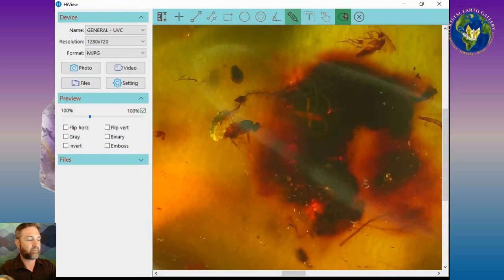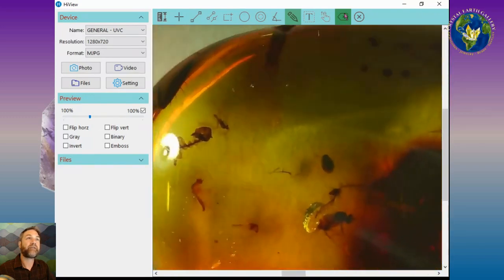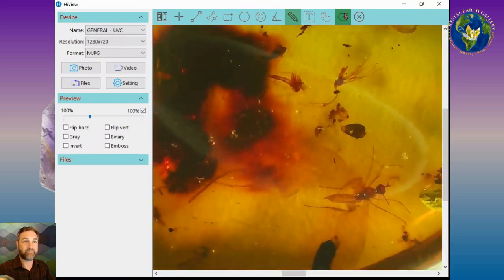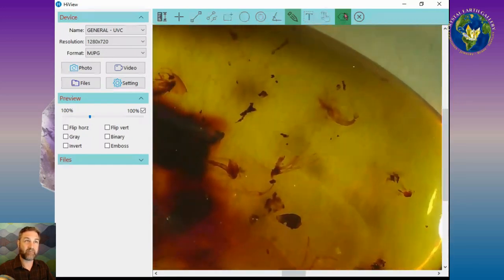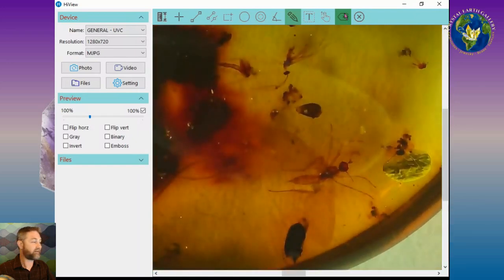Here is a $20 piece. $20 piece of Colombian amber. This has got a plethora of fun things to look at. Oh yes, lots of bugs, all sorts of bugs. Any guesses on what we see here? This is a great piece, AV7.